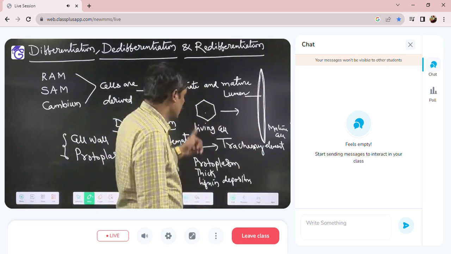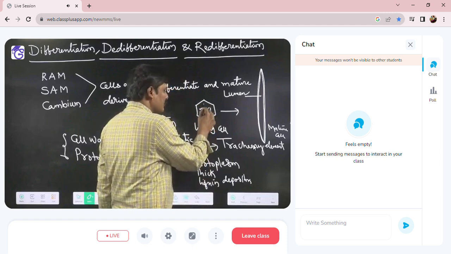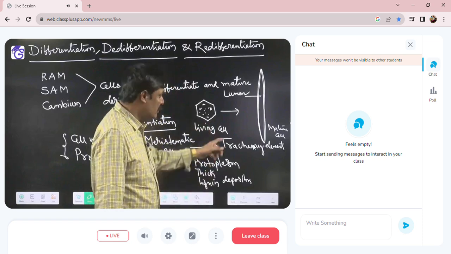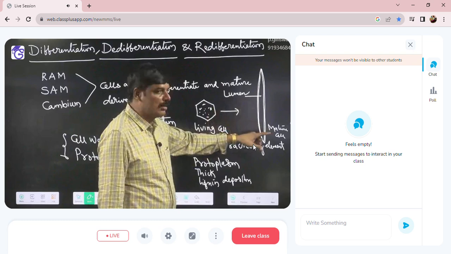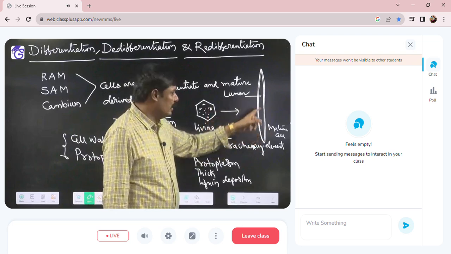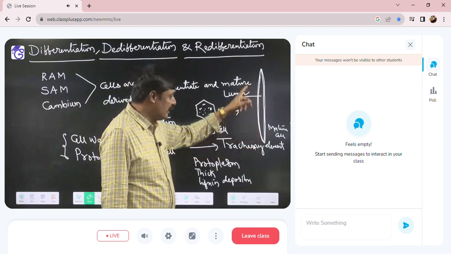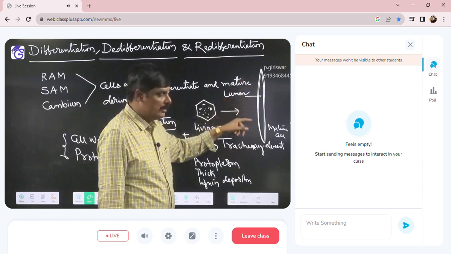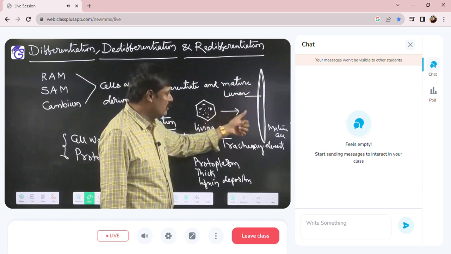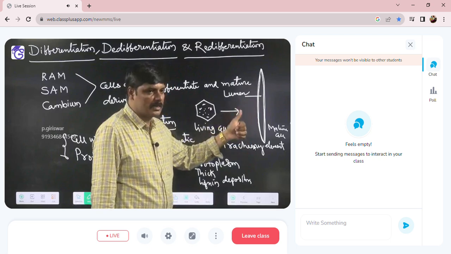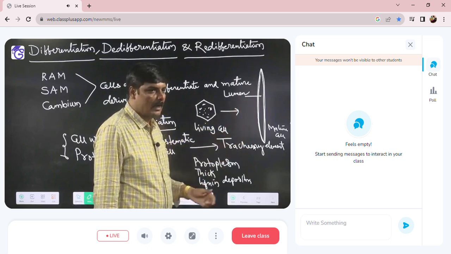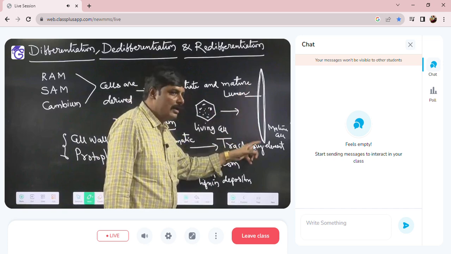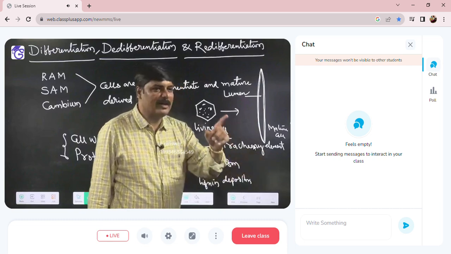Understand? Okay, this is a living cell. They contain protoplasm. They contain thin walls. But this cell is transformed from a meristematic cell. It is a non-living cell. It is a dead cell. It won't contain protoplasm. The cell is elongated, but here it is isodiametric. This is elongated, and the cell wall is thick and lignified. And these changes lead to the formation of this cell. Now this cell is formed by the differentiation process.